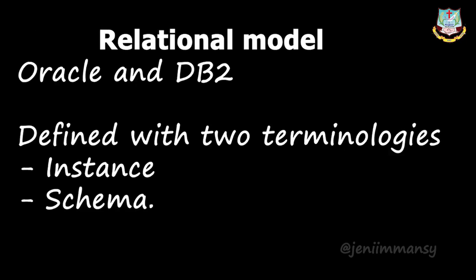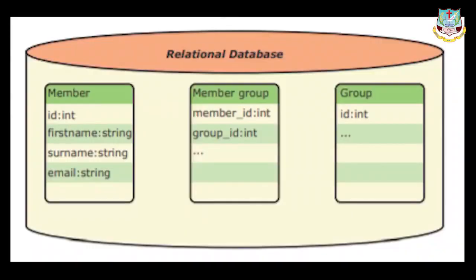Next, we are going to see the relational model. Okay, relational model. Some of the relational models in use are Oracle and DB2. Okay, this is defined by 2 terminologies, that is instance and schema. Just see this relational database model and you will get knowledge about instance and schema. Instance means a table which consists of rows and columns. Here if you see, we have 3 columns, and in each column the first row is the member row, next one ID, next that is row, right?